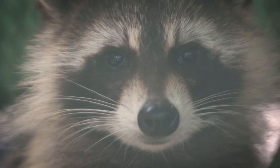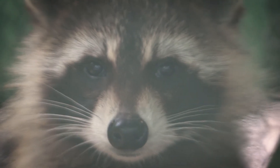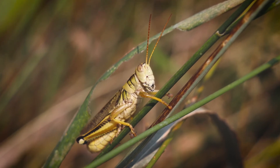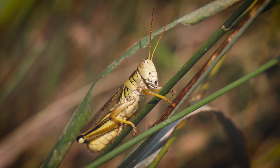For instance, to see better at night when they are most active, raccoons have a special reflective layer in their eyes. Adaptations make a species well suited for its habitat. For example, the green color of a grasshopper helps it blend in, or be camouflaged, in its home in a field.